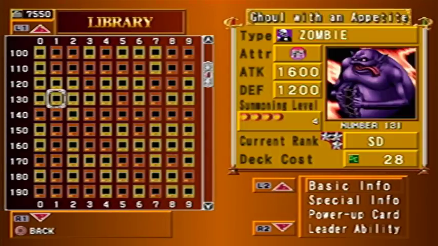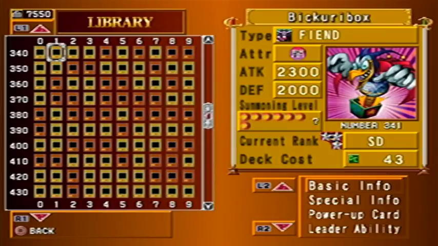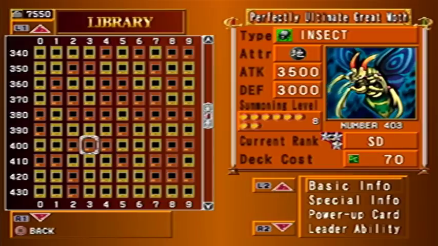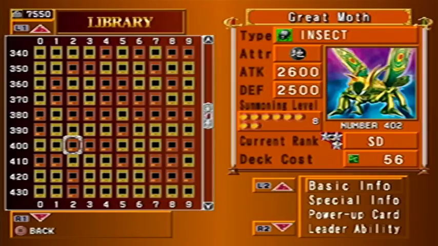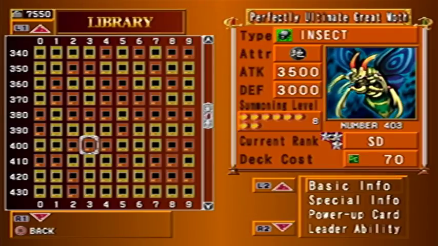If you go find the insects, wherever they are, I think they're just before... Yeah, here they are. So, if you want to max out your library, you'll have to deliberately play the Great Moth by letting the enemy destroy the card that turns into it. Otherwise, you just go ahead and play the Perfectly Ultimate Great Moth.